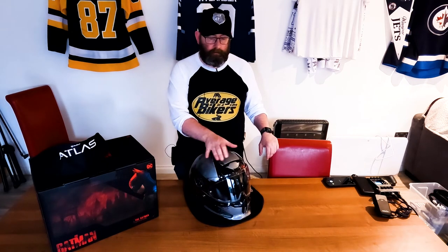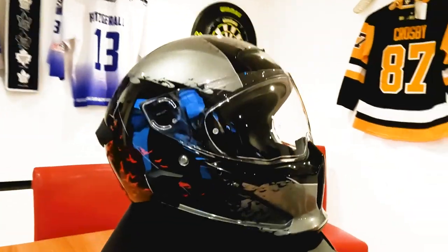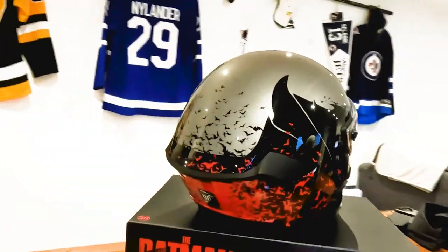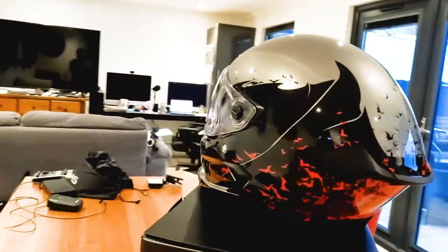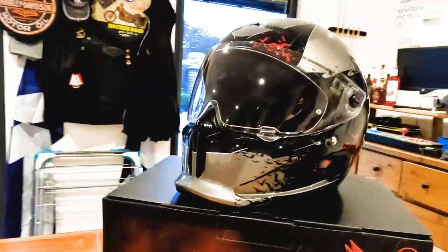And you didn't have any problem with glasses? Glasses went in, no bother at all. Just slid right in nicely. There's enough give in that padding that it's tight enough to feel secure, but there's enough give if you're pushing glasses or sunglasses or whatever in. To see how it goes. Yeah.